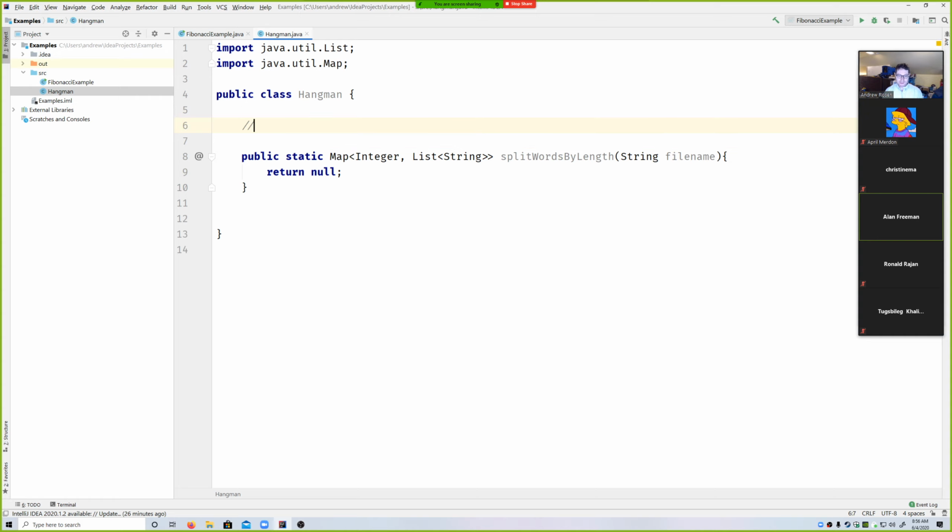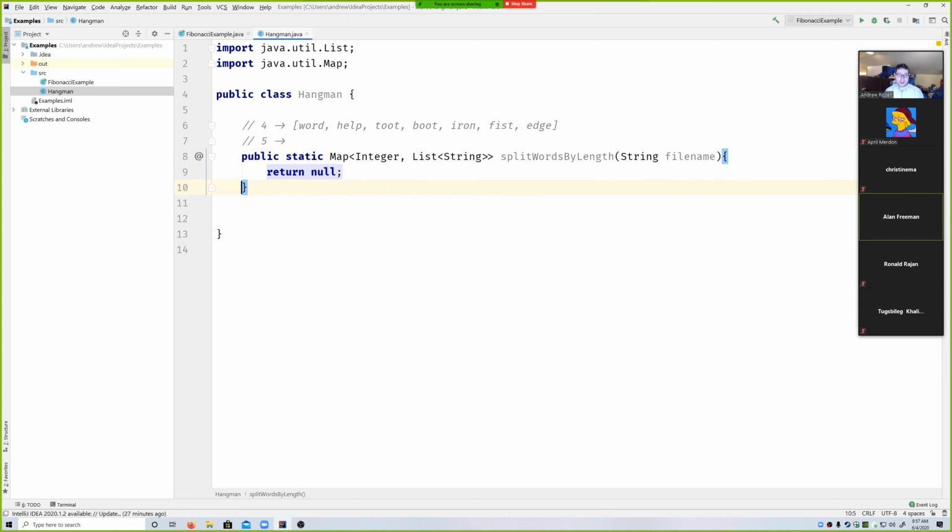For instance, the key might be 4 and the value is going to be all the 4-letter words, like word and help and toot and boot and iron and fist and edge. Basically all the 4-letter words it will find. And then 5 would have all the 5-letter words, okay?